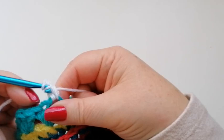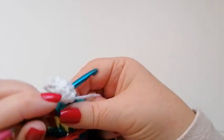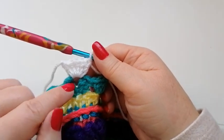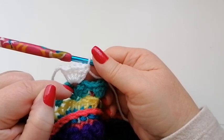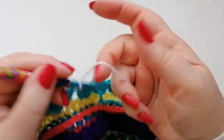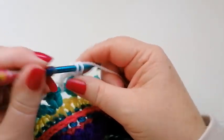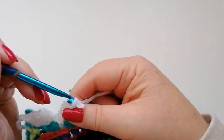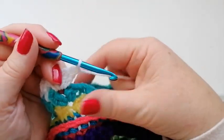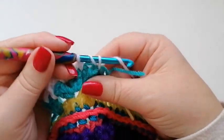So there's 1, 2, 3, 4 and 5. So 5 doubles into the chain space in between the 2 sets of 2 doubles. We're then going to work a single into the space between the cluster sets, so that's this space here. So a single into that space and then straight into the next chain 1 space and work 5 doubles. Into the space between the cluster sets we're going to work a single, and then over to the next chain 1 space and work the 5 doubles.